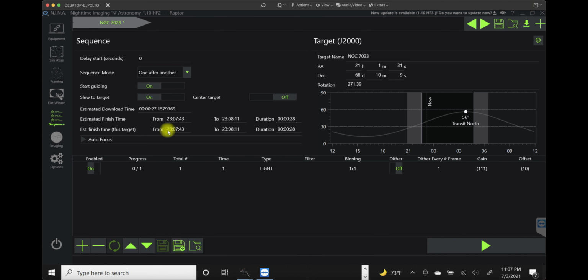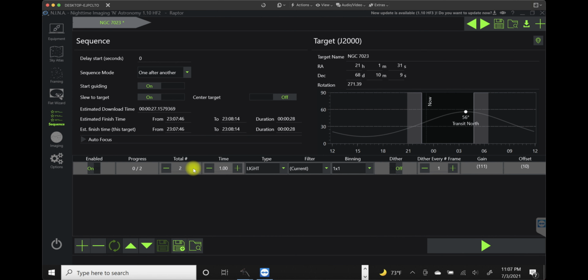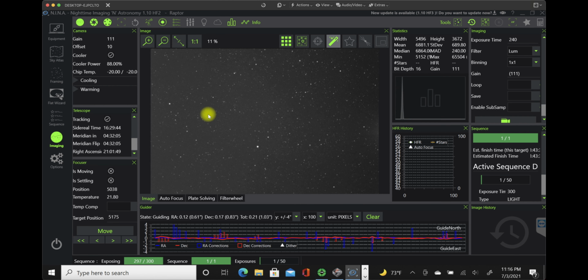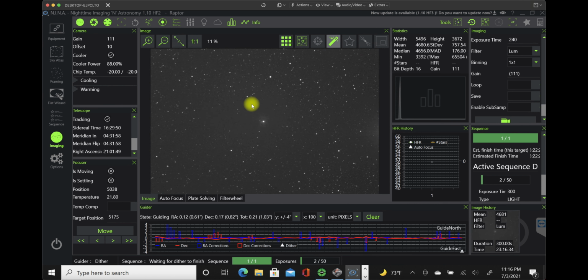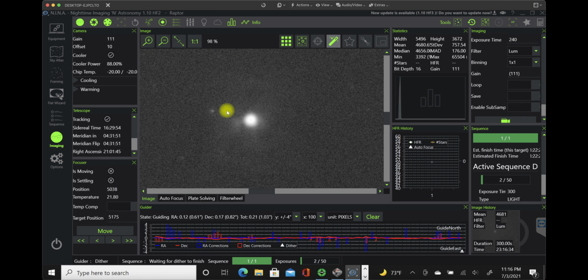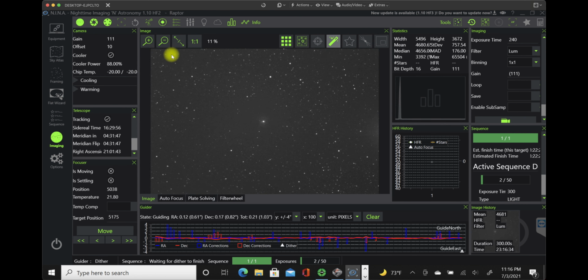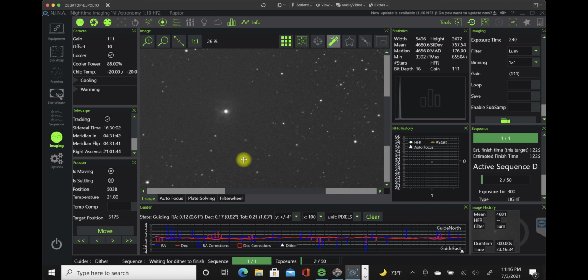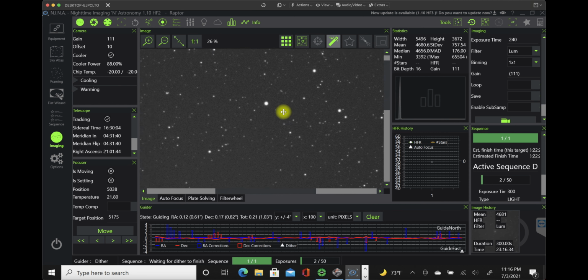So once you click over to start guiding and slew to target, and it's plate solved and you're set up, then all you've got to do is hit go and you are off to the races. Isn't that pretty sweet? So after all that was said and done, I got on my object and got it started about 11:15 or so last night. And there was the first image coming across for the Iris. So I've got more to do tonight on that, and I've got to get some more luminance data on it and then go ahead and shoot some RGB. So that's pretty much it. That's it for the testing.